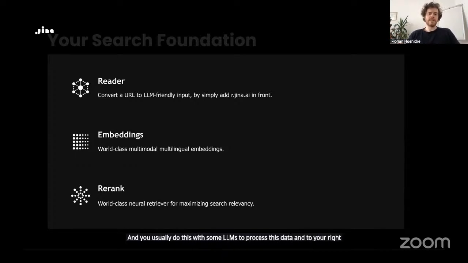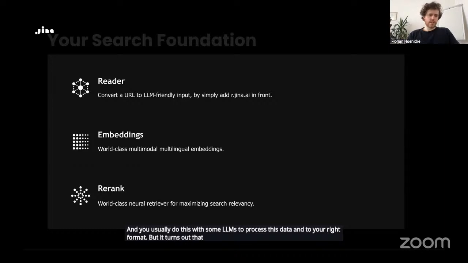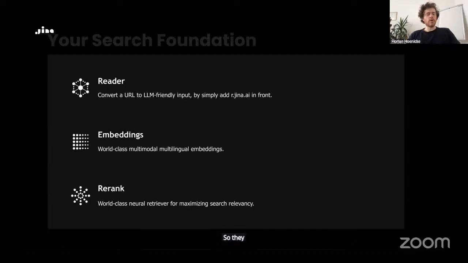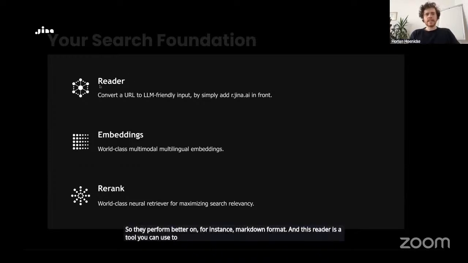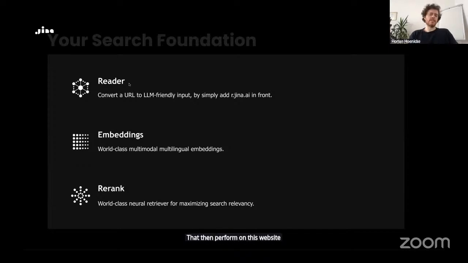But it turns out that reading just HTML pages is not something LLMs perform well on. They perform better on, for instance, Markdown format. And Reader is a tool you can use to create a Markdown format of that website. Then all the LLM tasks performed on this website data will be much easier because it has a nice format.